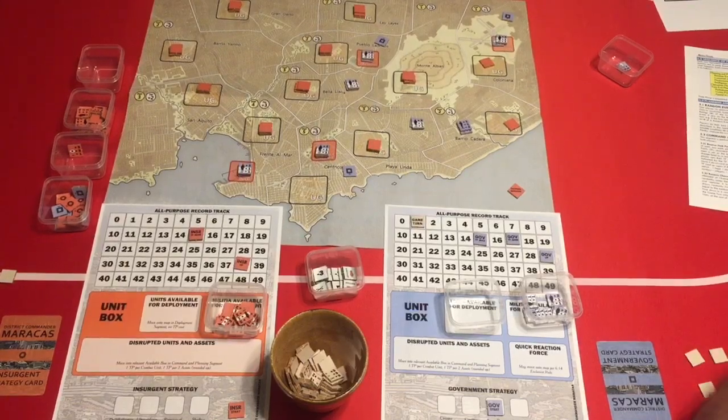You may first move any and all of your combat units, not militia, from the available section to the unit box, to any areas on the map. All counters deployed, which is this, but I don't have any. Right, because they're all on the board. It'll happen once they die or if we get reinforcements at some point.